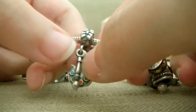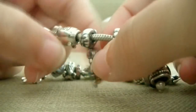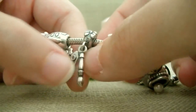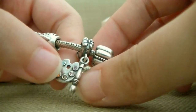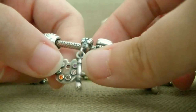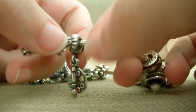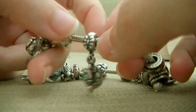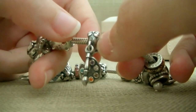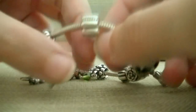So the next, I like to call it the artist Dingo charm, which is just a color palette, and it has a painting brush, which is a very cool detail. And also the top part, I really like that they started including some detail in the top part, because it's not just some plain thing, you know, it just looks finished all the way. You know what you're giving your money for.